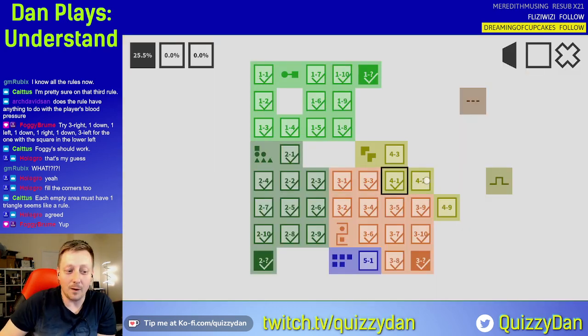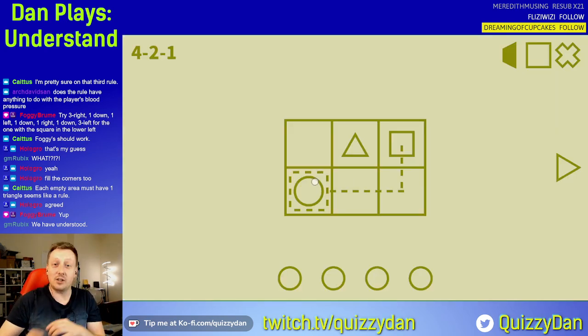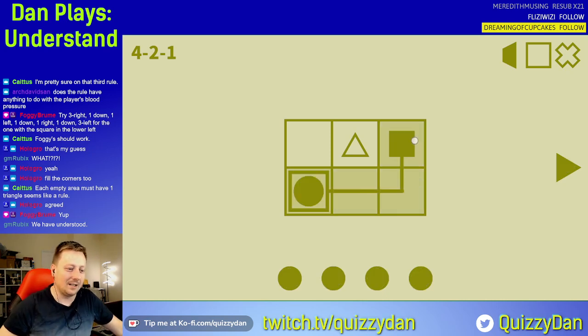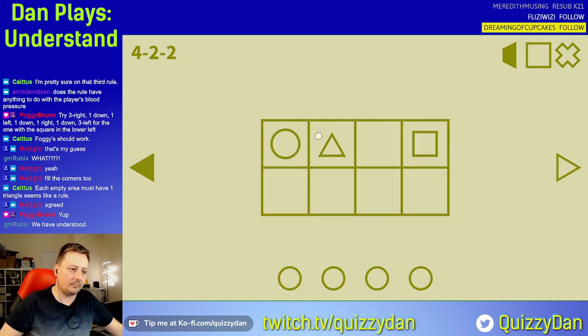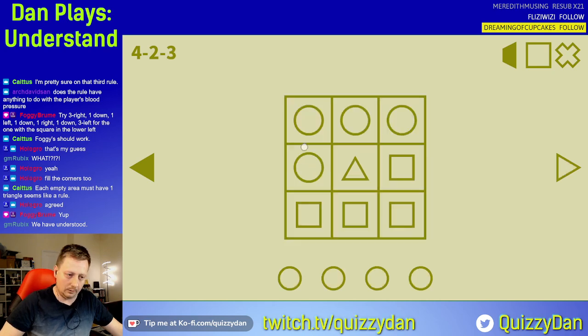Okay, that's 4-1, 4-2. What is that? Oh, these must be other worlds that we're coming along to. 4-2. Okay, so you can never forget all those rules that we just came up with. We're going to start again. What's the rule this time? Okay, fine. Don't go through the triangle. Start in the circle. End in the square. Okay, okay. Hello.